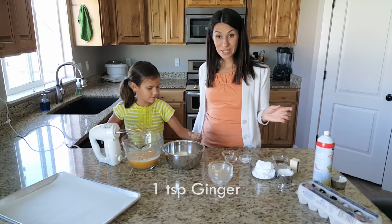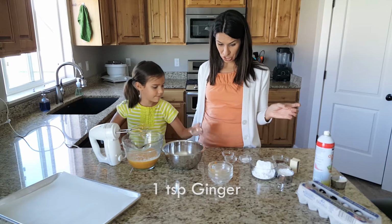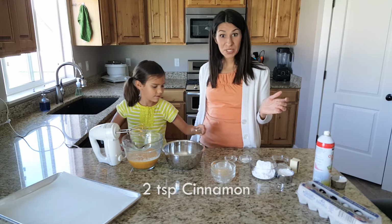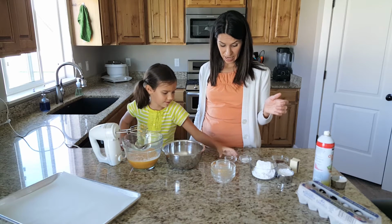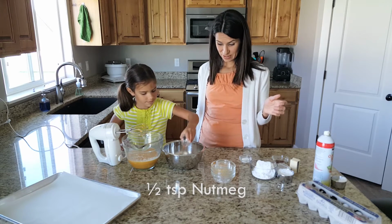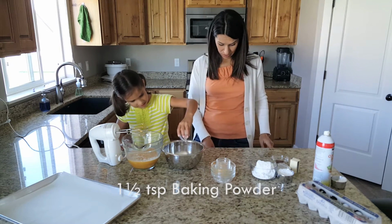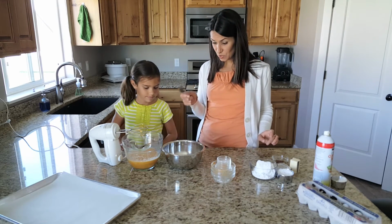We have 1 teaspoon of ginger. This is dry ground ginger. And then we have 2 teaspoons of cinnamon. Next, we have 1/2 teaspoon of nutmeg. And then we have 1.5 teaspoons of baking powder. Once we get all of those in, we're just gonna get a little spoon and stir it around.